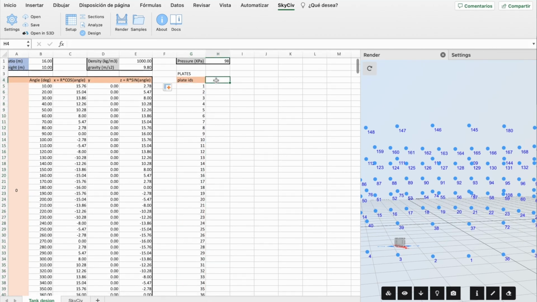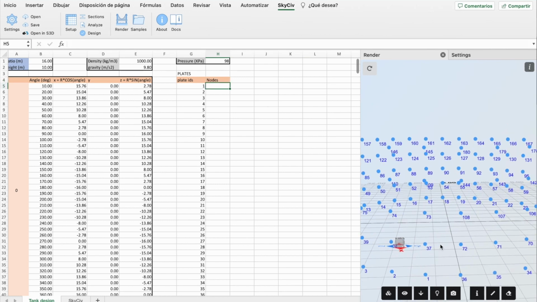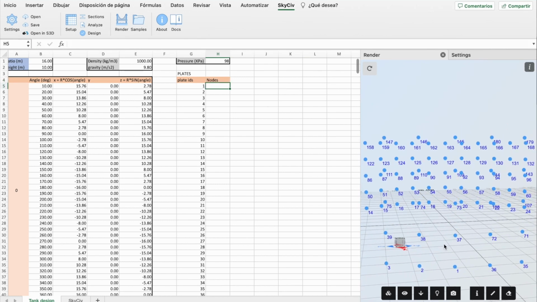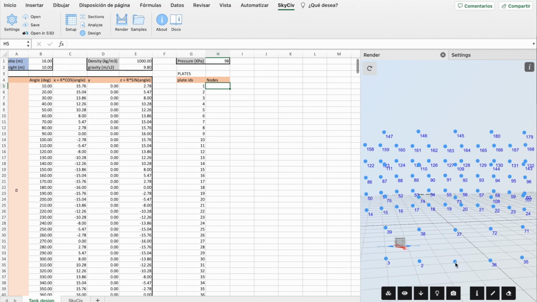And here I will define the nodes. As you can see, we will create the plates following this pattern. So from node 1, 2, 38, 37 will be the first plate. So you can use this formula. I'm just using this concat function.